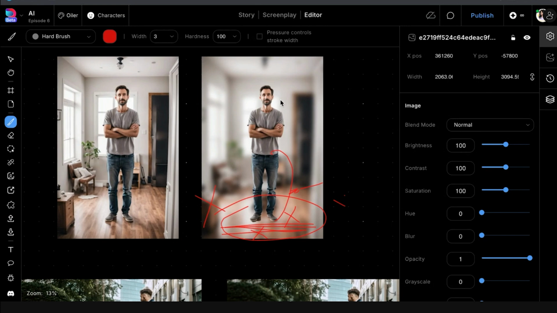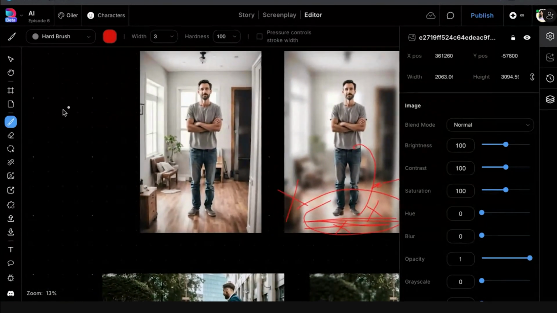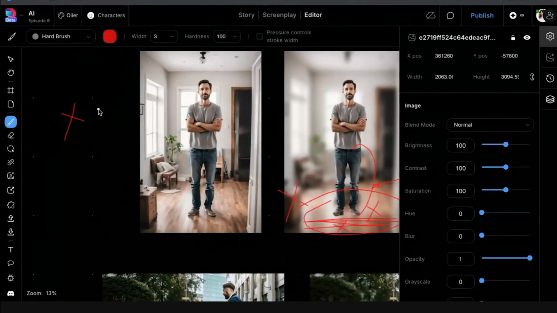This can never go like, the character is in contact with the ground, the ground is blurred, and the character is not blurred. And it's not only about ground, it's about anything. If the character is holding something, or sitting on a chair, the chair can never be blurred, because if he is not blurred and he's touching that chair, the chair cannot be blurred. Or if the chair is blurred, he will also be blurred. So the very first thing here is, don't blur backgrounds when you have a full body shot.